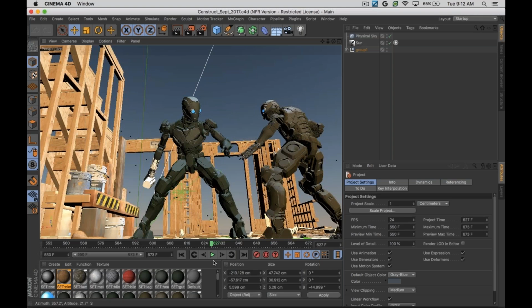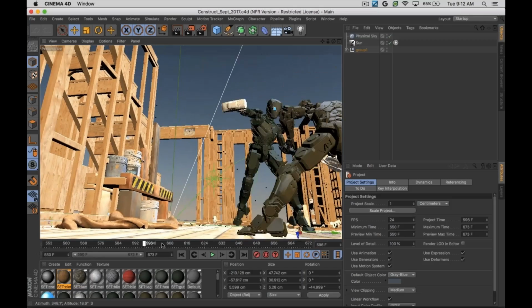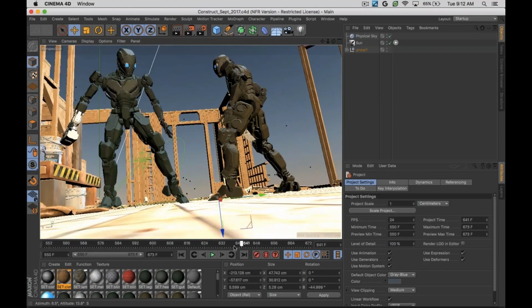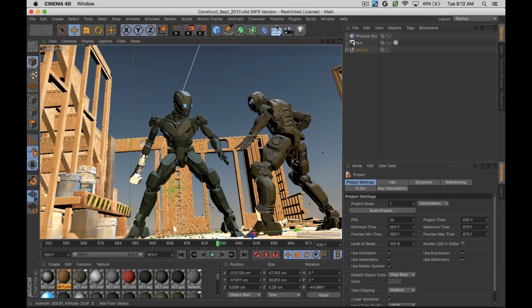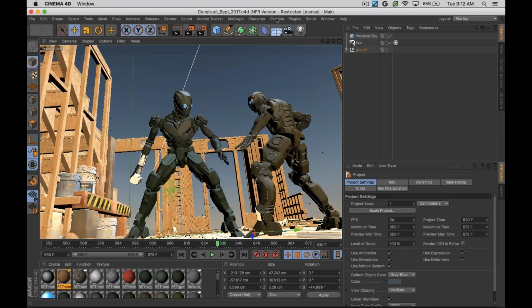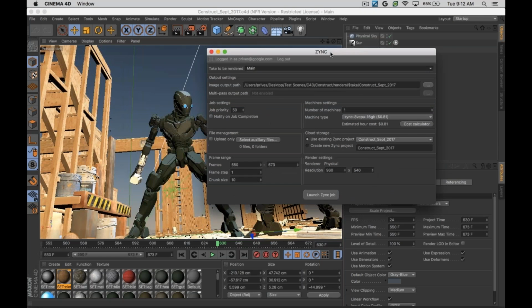So the key focus in all of this is, as I mentioned before, system integration with C4D. So you as the artist are to go ahead and work inside of C4D just like you normally would. There's nothing special you have to set up in terms of repathing, rendering, takes, any of that. Everything that you do as an artist should not change one bit when using Zync for cloud rendering on Google. So I'm ready to go ahead and launch a render since there's nothing I need to do differently here as the user or as the artist.